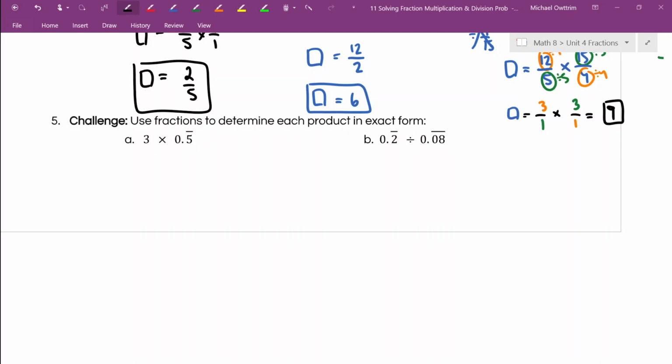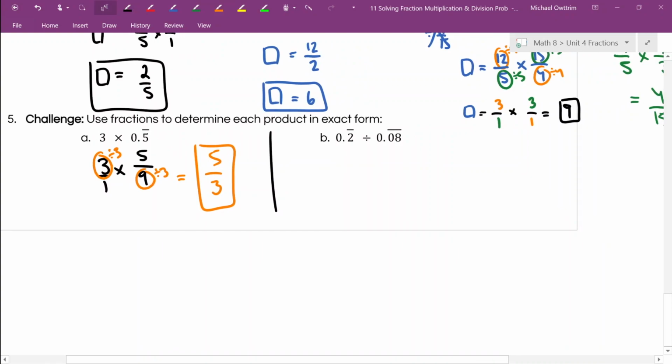So if you wanted to do 3 times 0.5 repeating, you can never complete this calculation if you're doing it by hand using decimals, because no matter how many digits of 0.5 repeating you write, there's going to be more digits past there. And so what we want to do is remember that a repeating decimal is that number over 9. So in this case, 0.5 repeating is 5 over 9 as a fraction. And this is quite an easy calculation to do. We're going to go ahead and divide out our common factor of 3, and we'll get 5 over 3 in exact form.